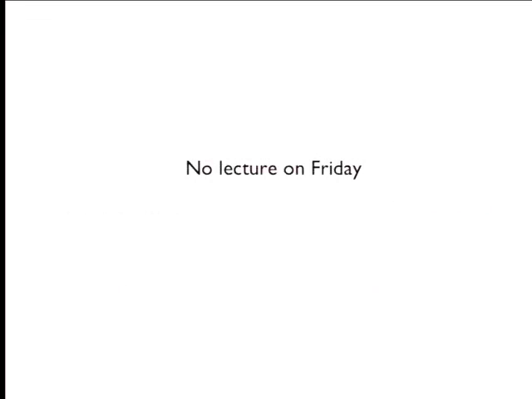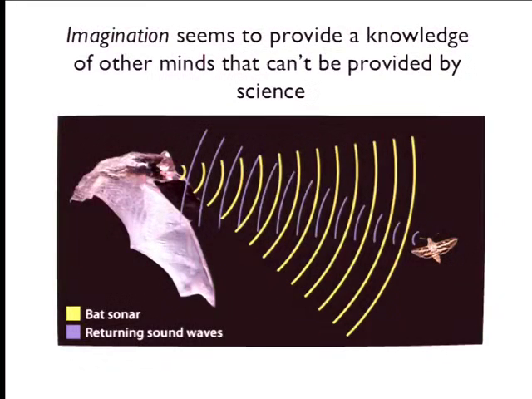Let's just go back to the beginning of the class. We were talking about imagination and whether you can imagine the mental life of a bat. And the argument there was you might know everything there is to know scientifically about the bat. You might pull every cell in the bat apart. You might have a comprehensive understanding of how the bat's wired, but still not know anything about its mental life. So you could have a complete box and arrow diagram of the bat, but still not know the first thing about what's going on in there, what it's like for the bat.